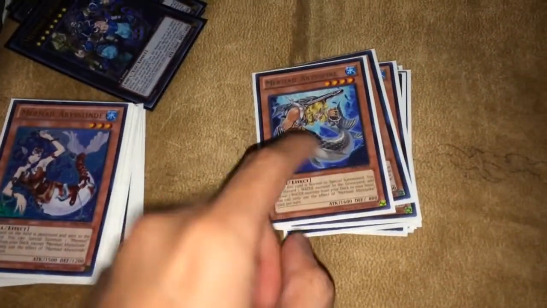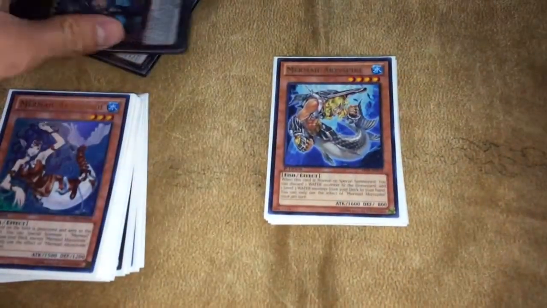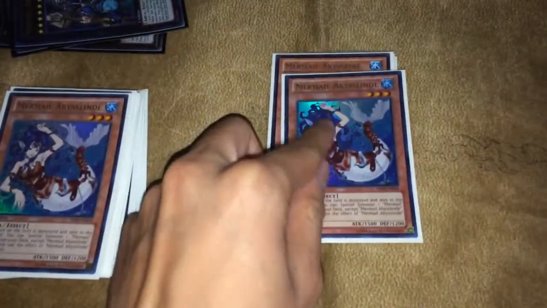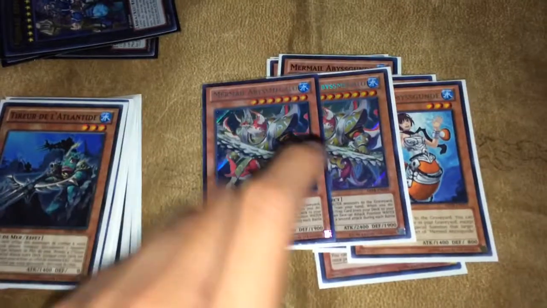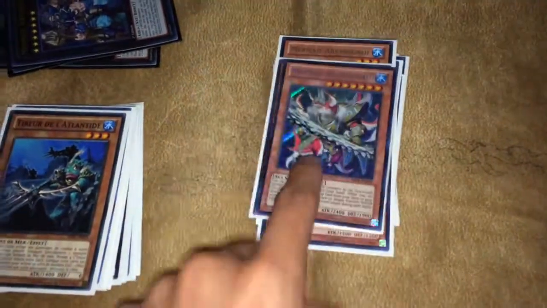So I have an English common Infantry. There's the other land. It'll come with two Abyss Megalos. The other one's right here, so it comes with two unlimited Secret Megalos. These things are still worth money.